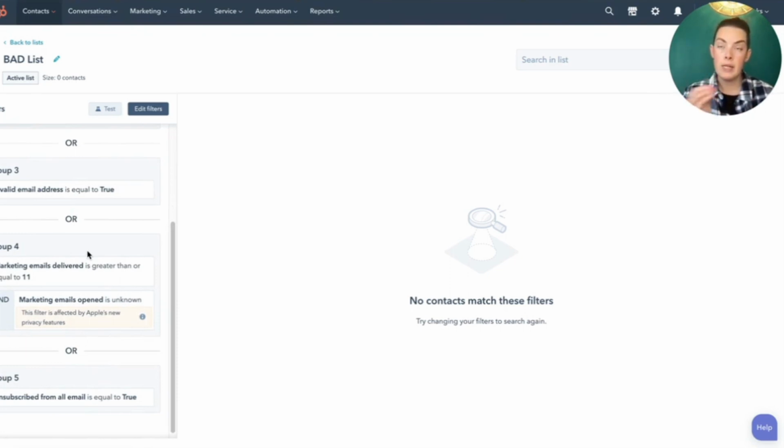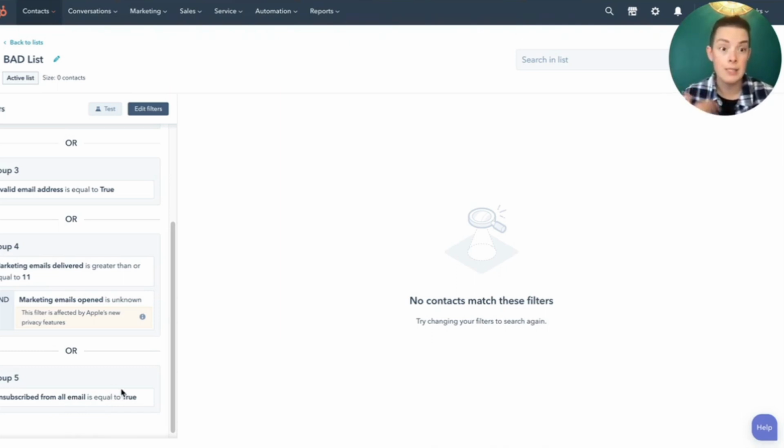HubSpot defines unengaged as the contact that has not opened the last 11 marketing emails. If they're opening one-to-one emails, that doesn't count. Marketing emails. So if you send a newsletter per month and they haven't opened one for nearly a year, they're unengaged, right? So we included a filter here to say if emails have been delivered in excess of 11 or more, but they've not opened any, they're a bad one, right? Again, you can always give marketing contact status back so we're not digging ourselves a hole. And then finally, our last group, if they've unsubscribed from all email, well, we don't want to pay that, right?